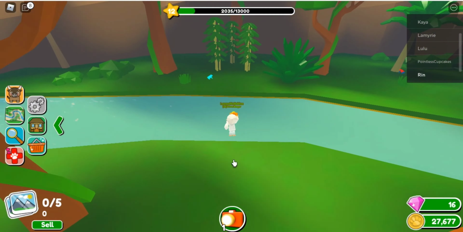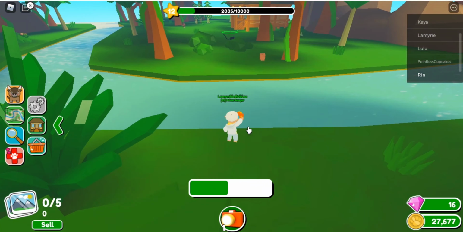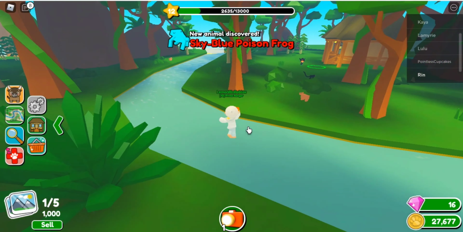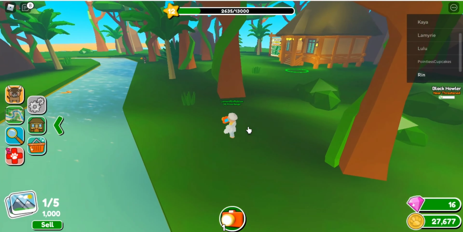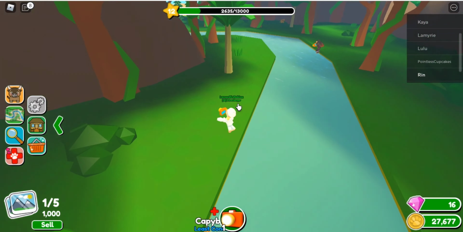Neon frog! Where are you? Oh, it's sky blue poison frog. Near the cell. Click sell. Eyelash viper. Click sell. Oh, where's that? Over by the savannah. Ah! And there's a jaguar right there, too.